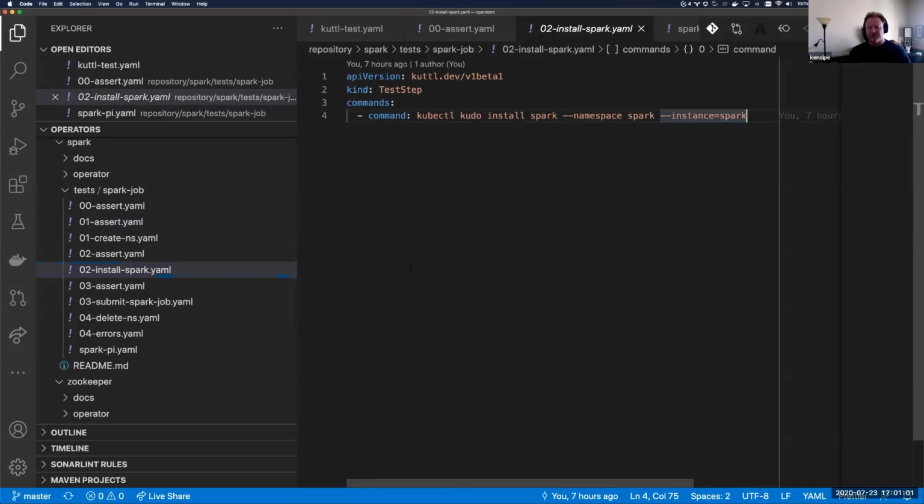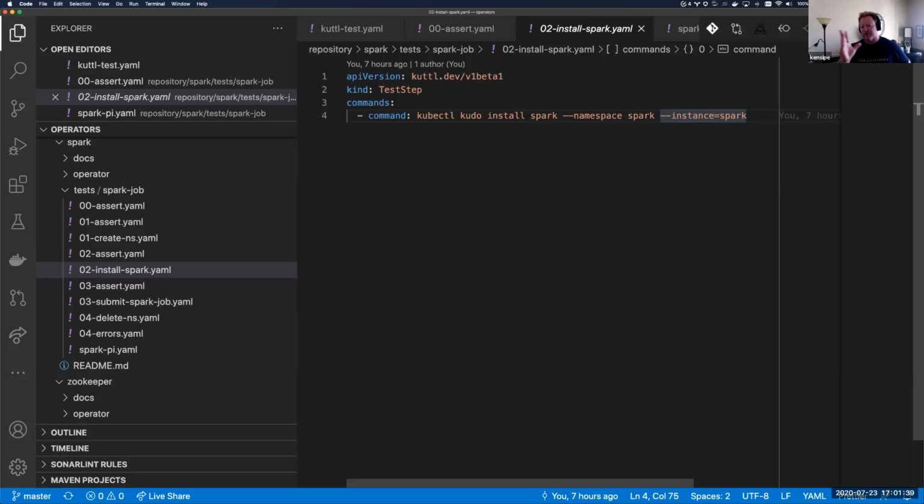We're going to install Spark. So the great thing about this is, in this case, instead of using a YAML, which would be possible when trying to install the Spark Kudo operator, I'm just going to use the command that we would normally use. You can see it fully declared here. So line 4 is exactly what I would expect somebody to use. We do a kubectl kudo install spark, namespace spark, and instance equals spark. That last portion there, the thing that's highlighted on screen right now, just controls the naming of the operator. The default would have been spark-operator.